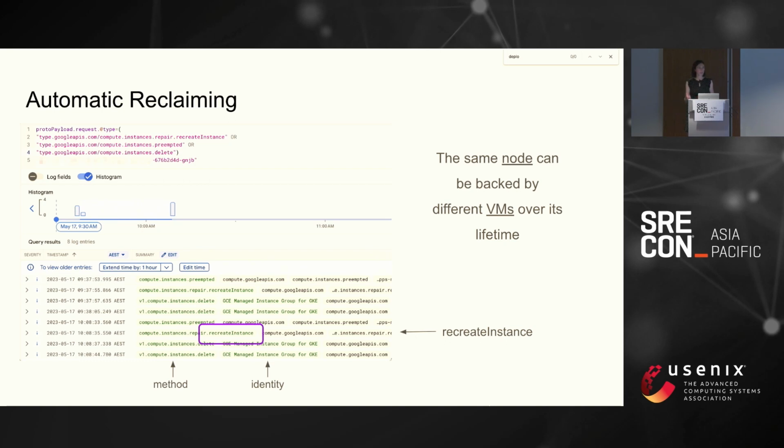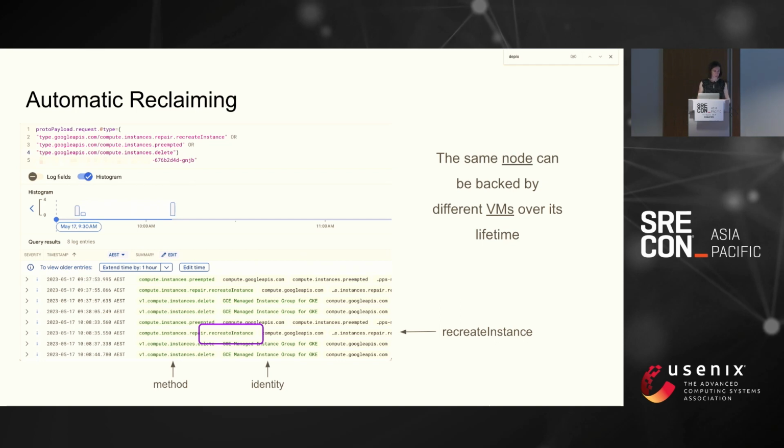And when it succeeds, your node will continue living in the cluster with the same name. For all intents and purposes, from the Kubernetes perspective, that would be the same node, but the VM that is backing this node will be different, and you could see it in metrics, labels and in logs. You'll see that the VM ID is different.